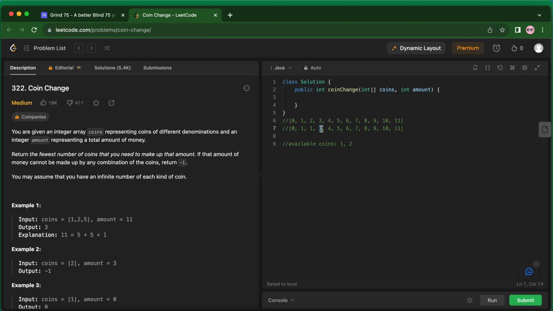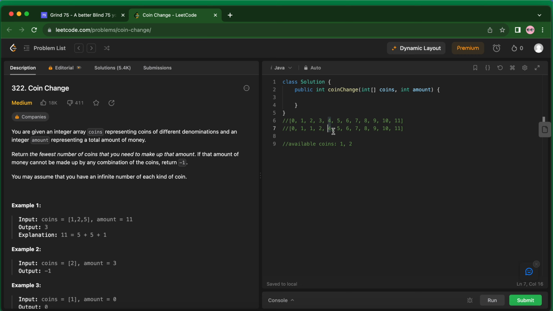Similarly, when we are going for 3, okay, we'll go 2 steps back. So 3 minus this coin, that is 2. 3 minus 2 is 1. So we know that up until this point we could have made 1 with just one attempt. So if we have to make 3, we just add this 1 coin, right? So whatever was the solution up till here, we'll add 1 to it. So 3 can be made in 2 coins, 1 plus 1 for this coin, 2. Right, this is actually dynamic programming, where we are using pre-computed solutions to find the next solution, okay.